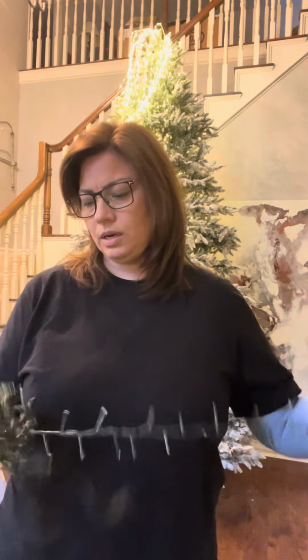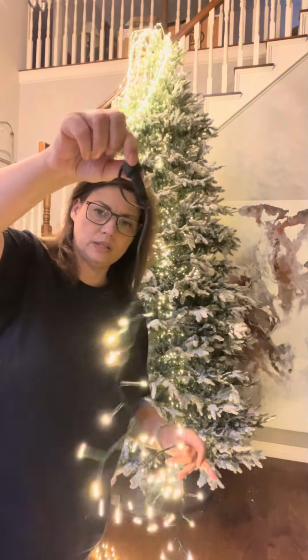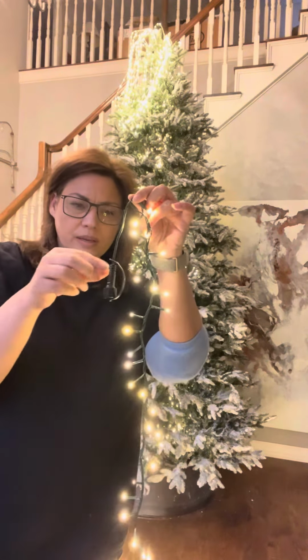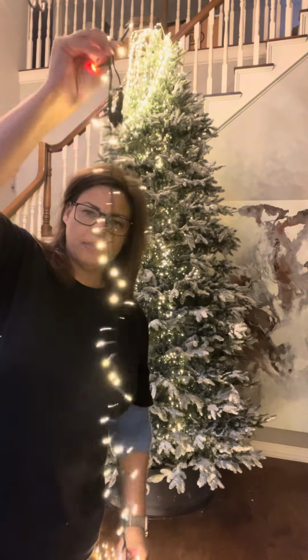But I'm gonna do this one from top to bottom and use the zigzag technique. I'm gonna go in and out on each branch, and then I'm gonna light the rest of it with snake lights as well. All right, I've got them plugged in. I'm gonna take this end to the top. I'm gonna tuck that in for now. And if I decide to connect another light to it, that's where I'll connect it. But for now, I'm just gonna kind of hide that in the top of the tree.